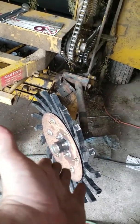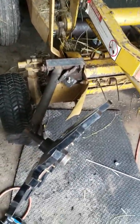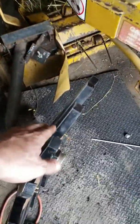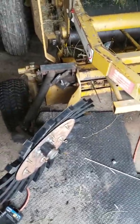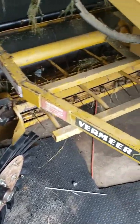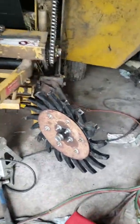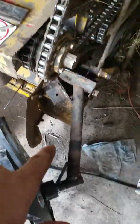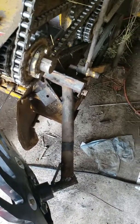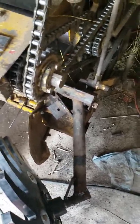I used a smaller disc blade that covers the furrows that the big blades leave in the field. As you can see, it was just perfect — I didn't have to cut any of the edges off or anything, it just fits perfect. I did the other side the same way; the only difference is the bottom part isn't angled in like it should be on that one, as it is on this one.